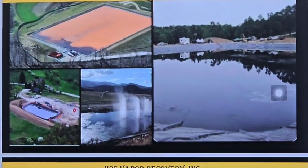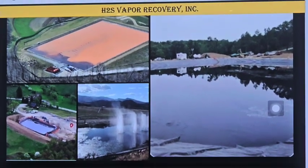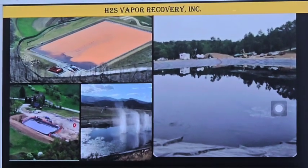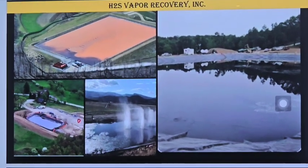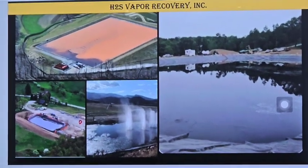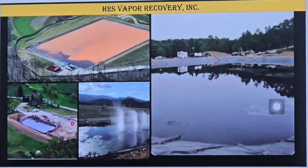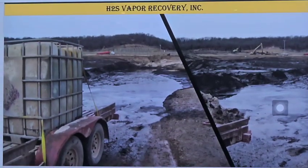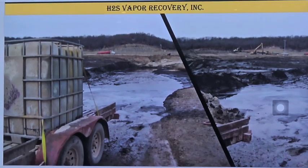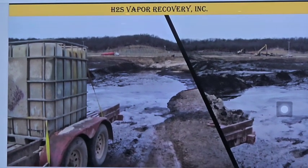We'll kill the H2S that's in it, and we'll take that really heavy crude, probably a 10, 15 gravity, and I'm going to raise that gravity to about 40 to 45 before we move it, because it'll thin it out. I can take that old mucky crude, that kind of tar, and make it so you can do the refinement. Y'all won't have anything nastier than that. This was on a disposal well that Bison Petroleum had there in Oklahoma.